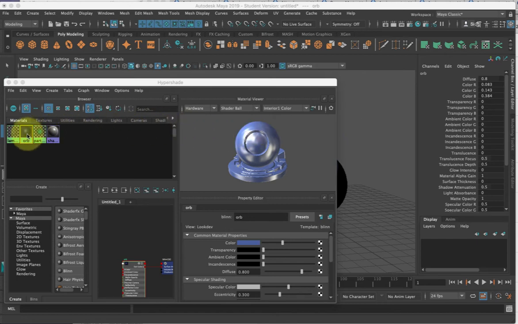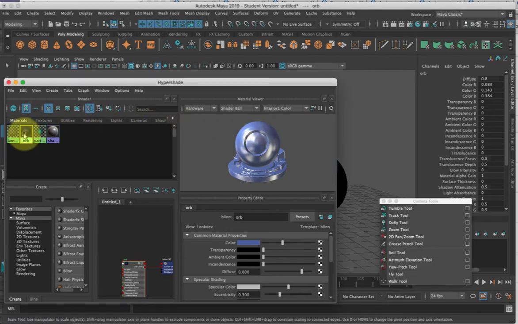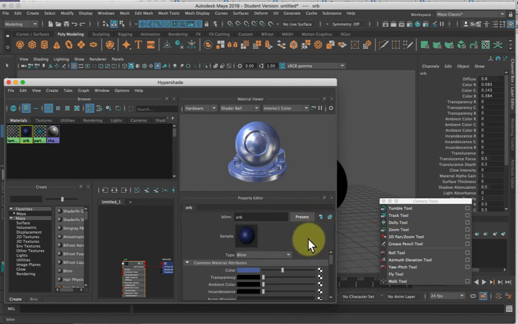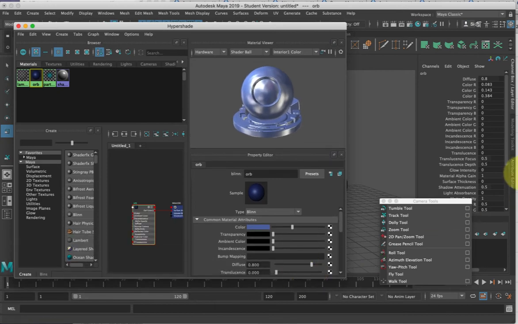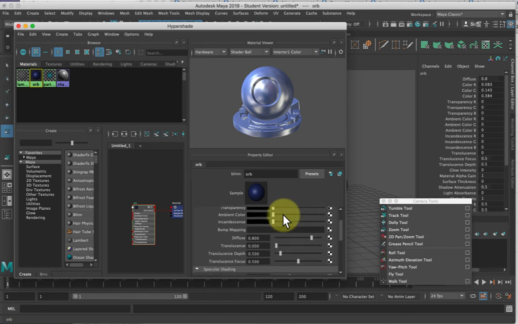First thing we need to do is select our orb if it's not already selected. So now this will update the preview area. The next thing we're going to do is, over here in the property editor, you'll notice there are these two little icons which toggle between what's called the look dev view and the attribute editor. If you click on this, it's going to take us over to what we know as the attribute editor. You'll see that the options within this window are the exact same things you would see in the attribute editor on the far right side, as a toggle between the channel box and the attribute editor. So nonetheless, we are inside the attribute editor section right here.